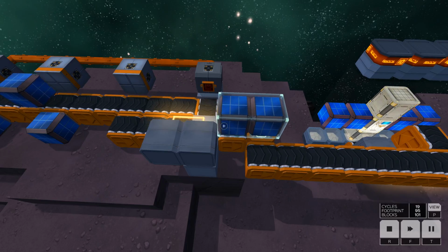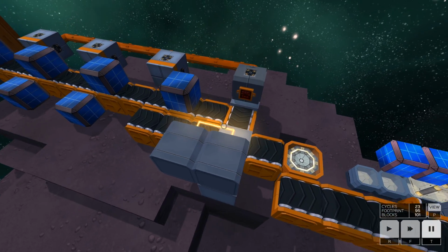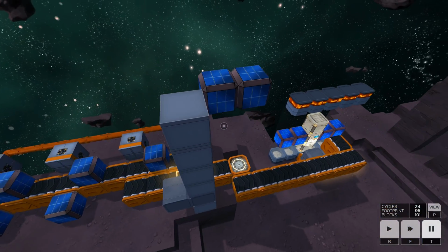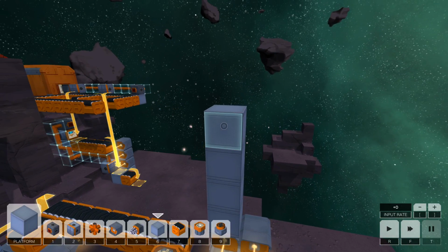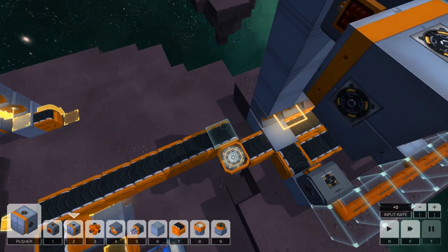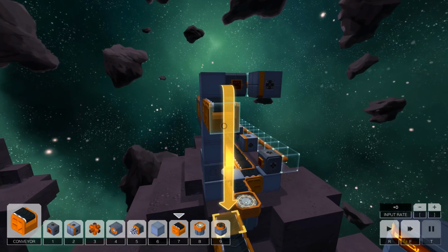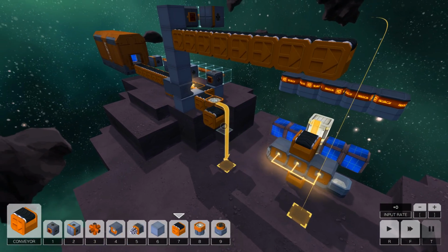Let's run this as is, and let's see. We can add. That's a lot. At least 4. Let's try that for starters. Okay, run it a little bit more. Okay, that is the height it gets to. So we're going to sensor here, conduit here, push block there, and then we will do a little bit different job of that. Get rid of this.